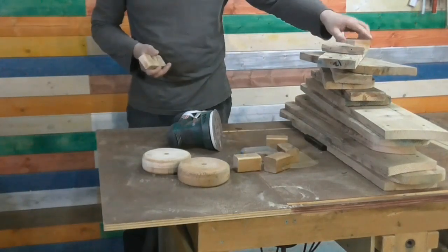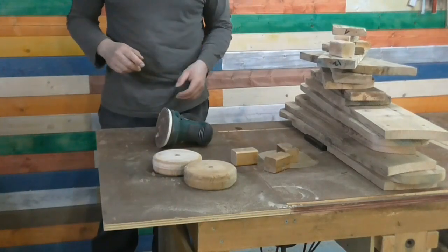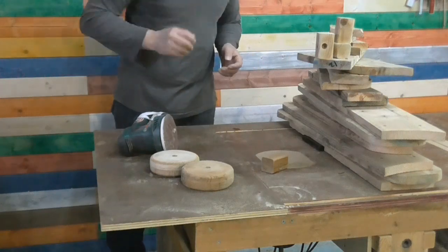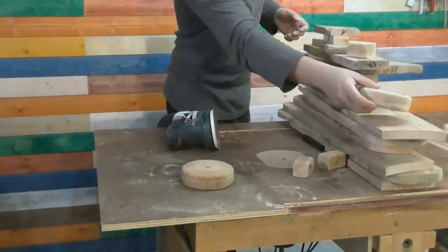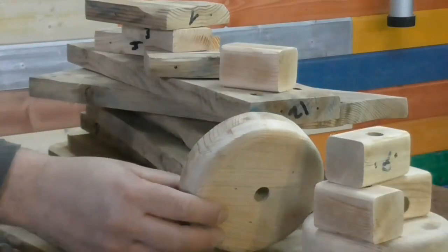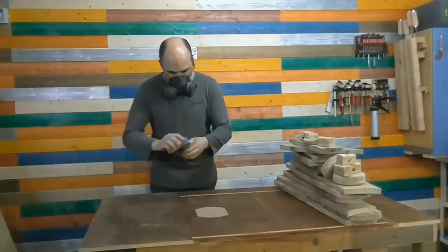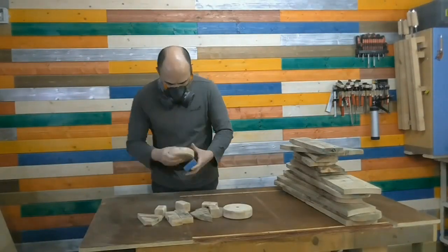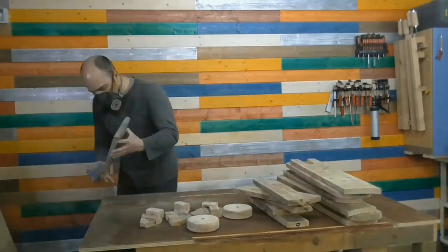It was hard work, and I needed nearly 3 hours to sand everything. But now all the parts are ready. Now I use a sanding sponge to go over all the parts, smoothing all the corners and getting rid of all the splinters I see.